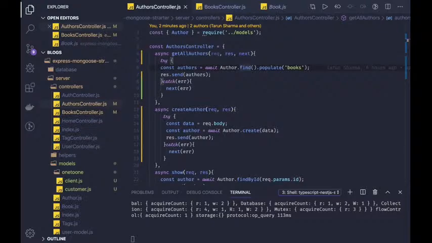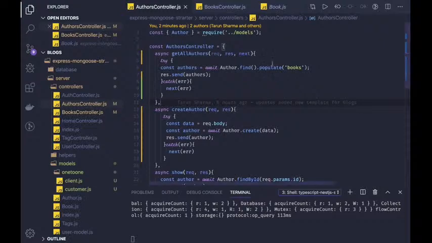In the next video, we can talk more about the one-to-many relationship and all the possible ways of achieving it. In this case, we just talked about how we can embed an object, like how a client can have a customer, or how a client can have just a customer ID, and then you can fetch it.